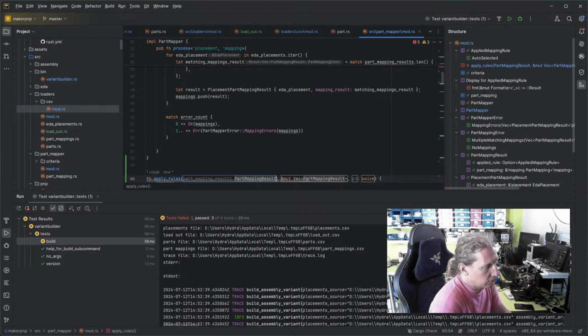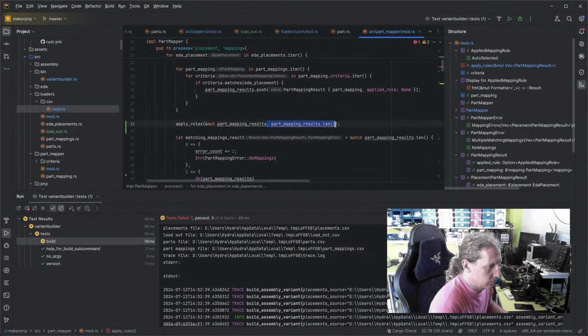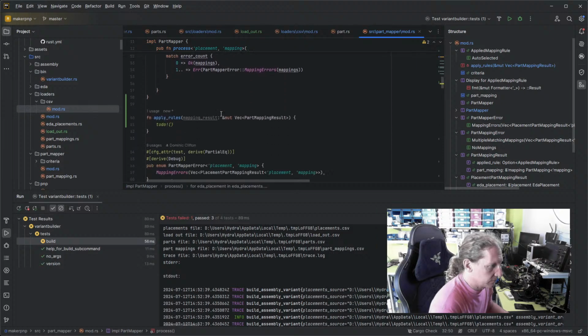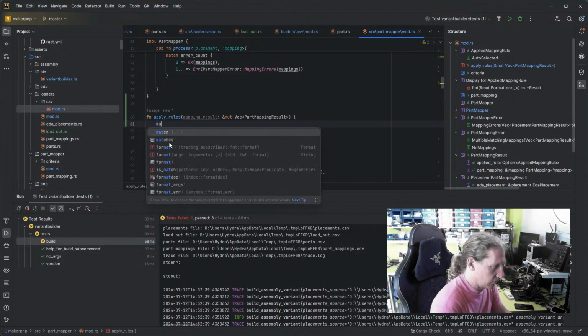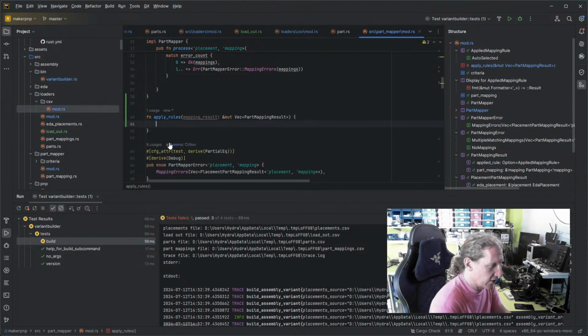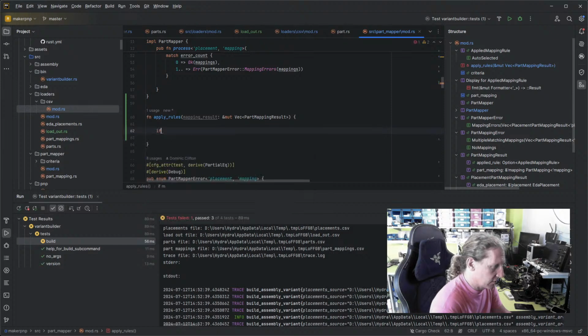Well, since we've got this, we don't actually need to do the size here. Okay, fine. Let's try it. I'm just going to do it a really naive way to start with. Because I think I want to do the fail fast approach on this to start with. If let count is mapping result dot len.